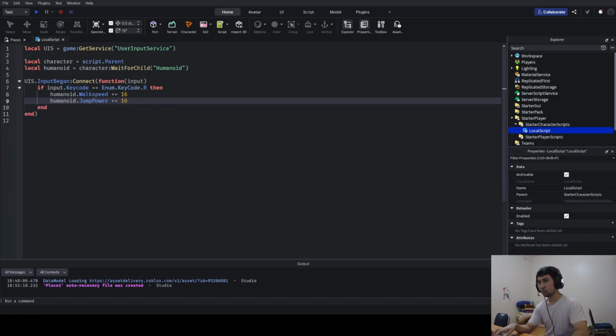jump height, I believe. So if I go to humanoid, I'll show you jump height and jump power. So we're not using jump power as a unit of metric. We're using something called jump height, and this is what's set by default. But what I would actually say is we should use jump power because I think it's a more accurate measurement that aligns with something like walk speed and health. And by default, this is not true. So this is a setting we have to configure so that we have jump power.